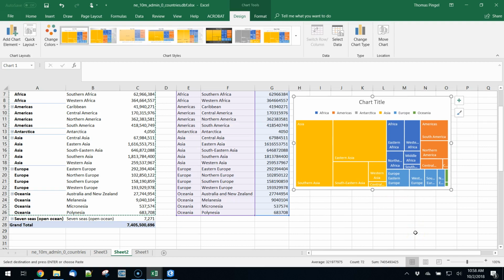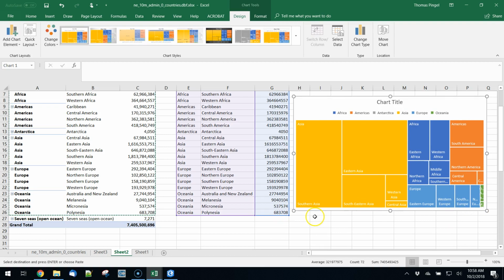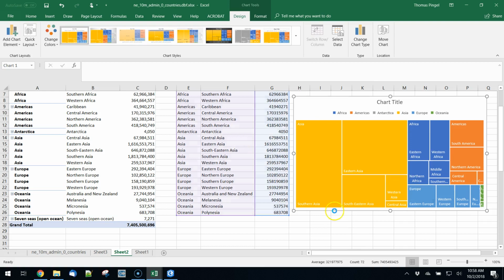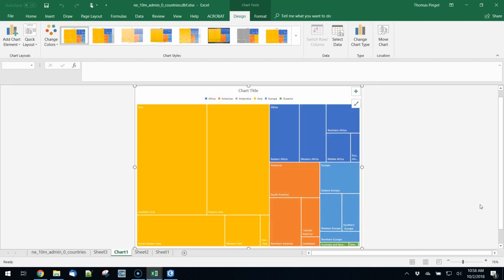So here we're breaking these things down. This is not that much different than what we just saw, and we can actually do things like move this chart to a new sheet to maybe get a better view of it. But here we're breaking this out again by Africa, the Americas, all of our major regions, and then we can look at the populations by subregions. And so this is a handy way of both summarizing the data, whether you're using pivot tables, and then visualizing that summary or hierarchical data using tree maps. So thanks for listening, and we'll catch you next time.